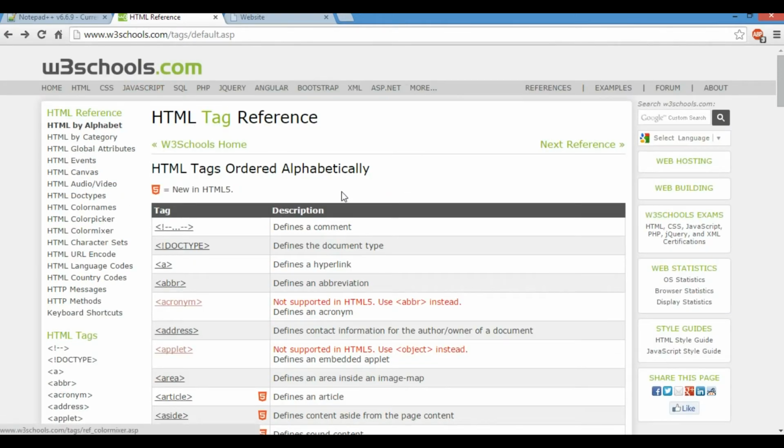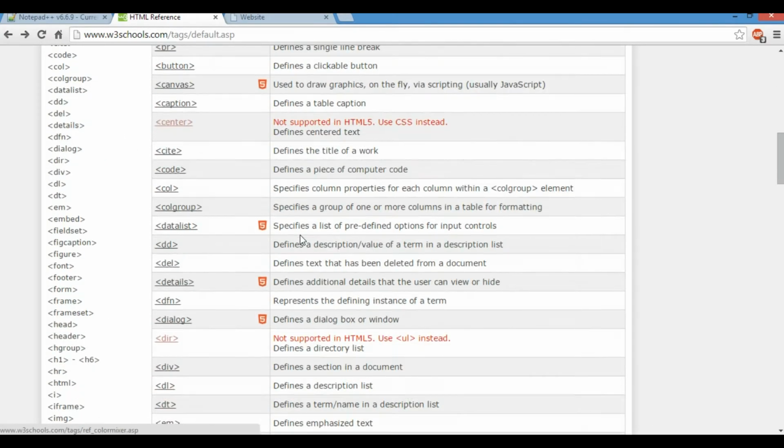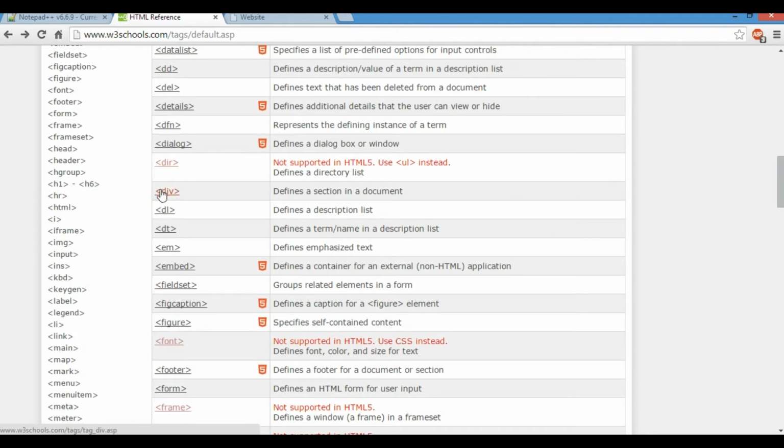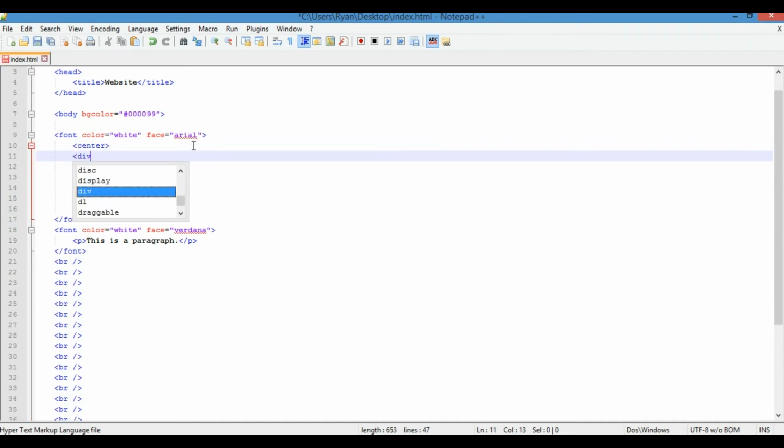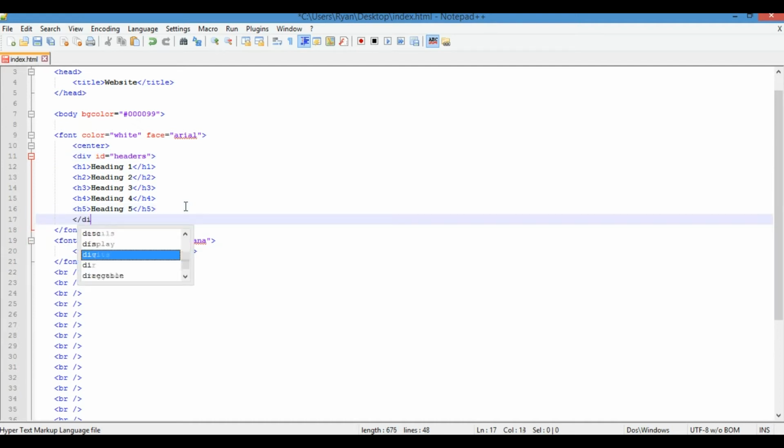So yeah, there's a lot of things. Div is, I guess, self-explanatory, like it sort of divides and defines. Actually, it says it here. Defines a section in a document. So basically, if I made this a div, I could give it an ID of headers, like so. It's even telling me to do that, and I can close that off like so. Anything in there will be designated to the ID headers, and that can bring in CSS code, which can be done as well.